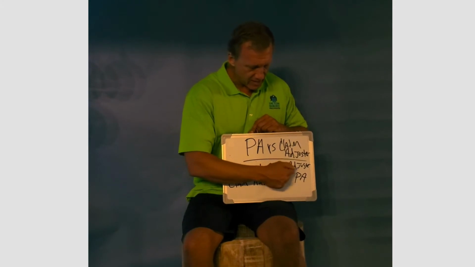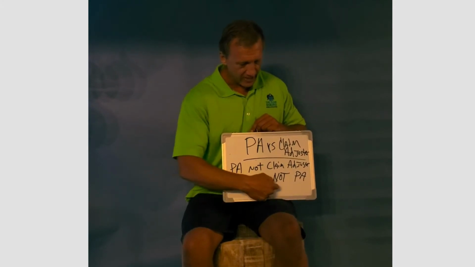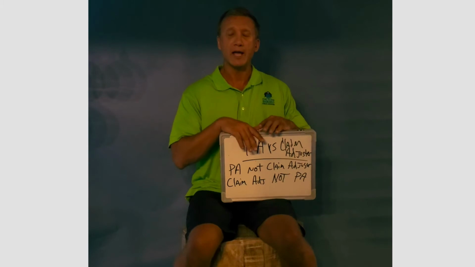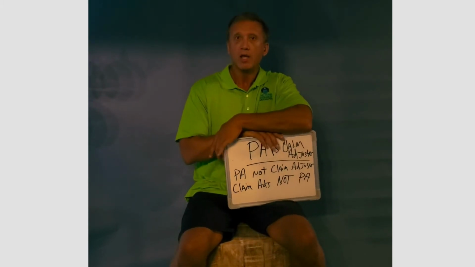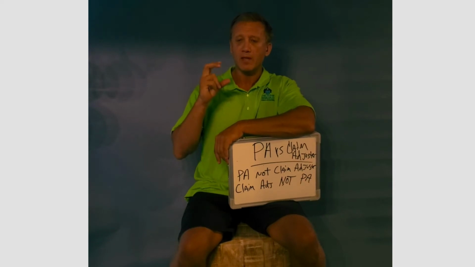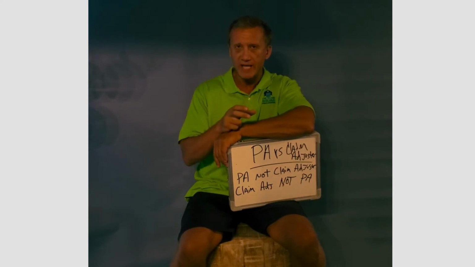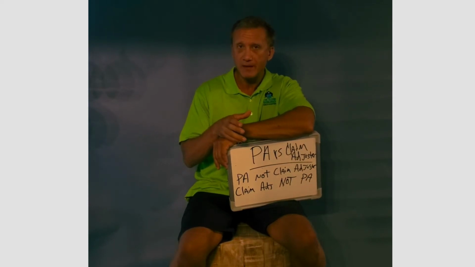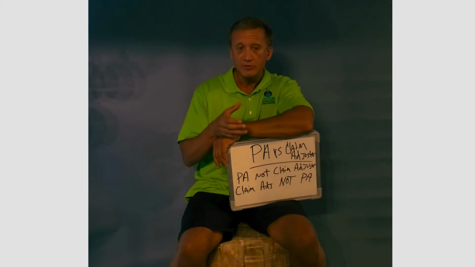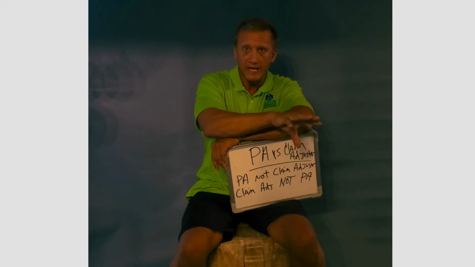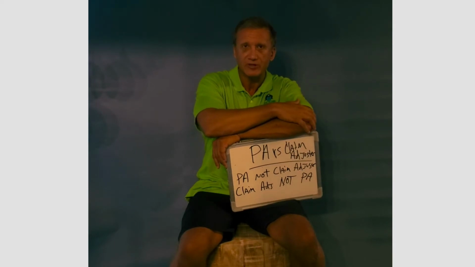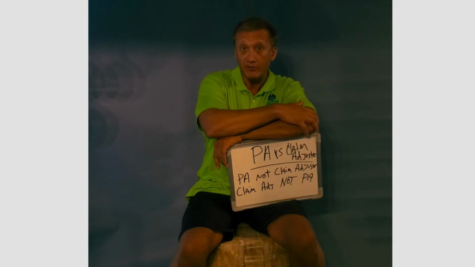Public adjuster is not a claim adjuster. Claim adjuster is not a public adjuster. So a public adjuster was created years and years ago because there was this notion that people in general didn't have anybody that would represent them for their claims. So the insurance company had their insurance trained employees, claim adjusters, and the homeowner really only had one option. They had to do it themselves.